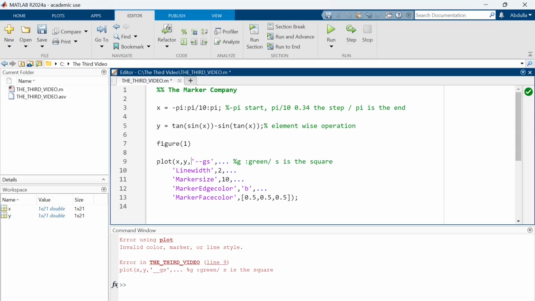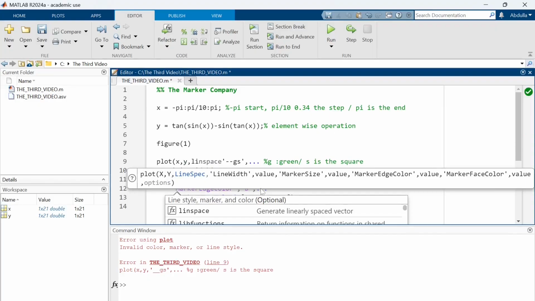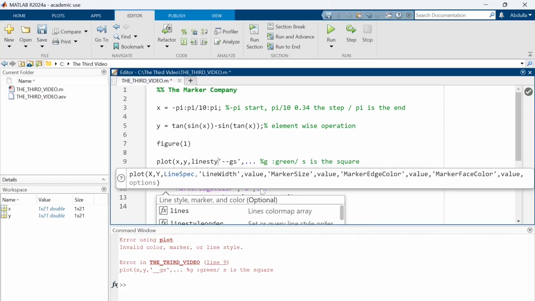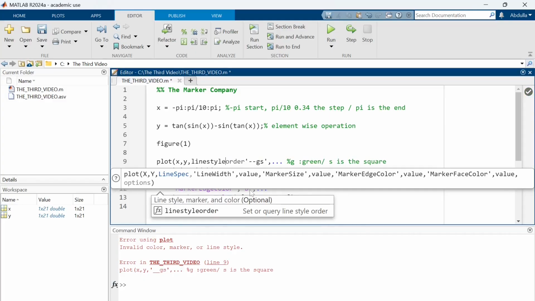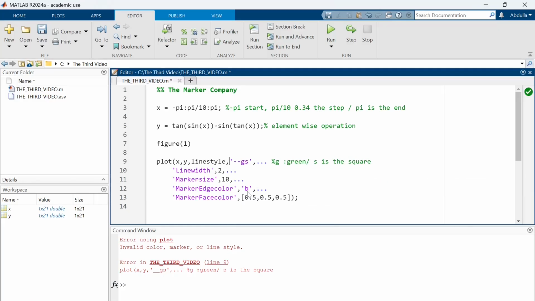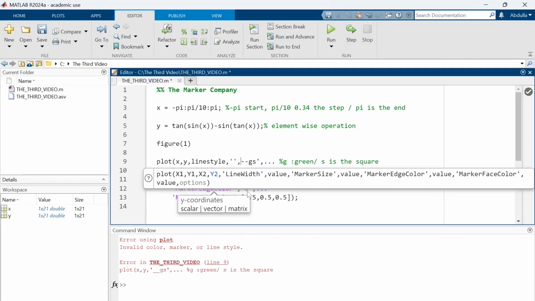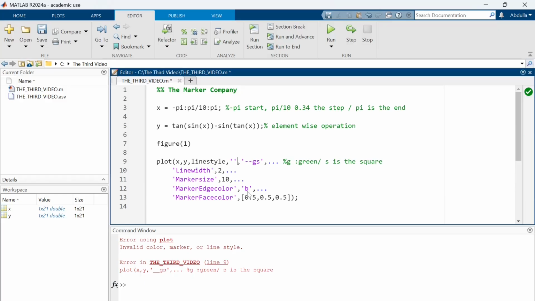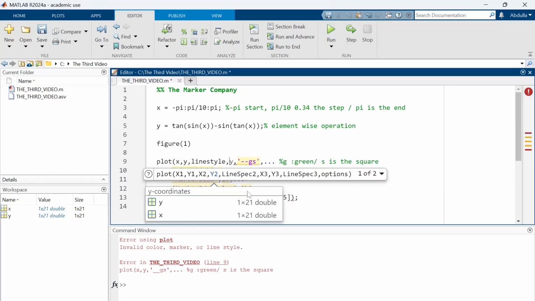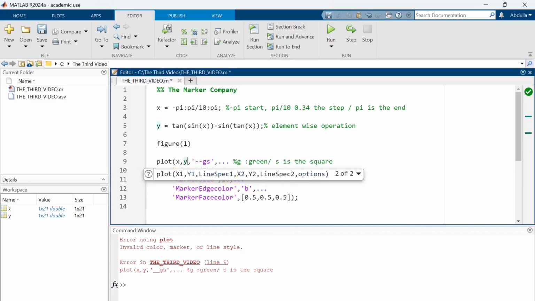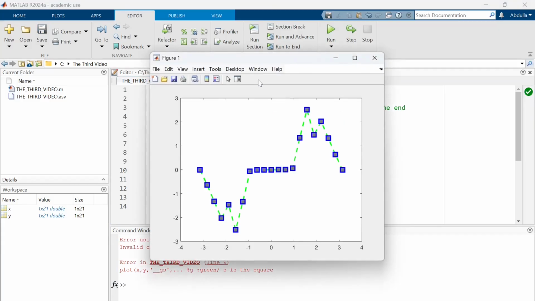If we press here, if we press line style, and then I press comma, it's gonna give me other options, but it does expect not the underscore, but this one. Now if we press run, here we go.